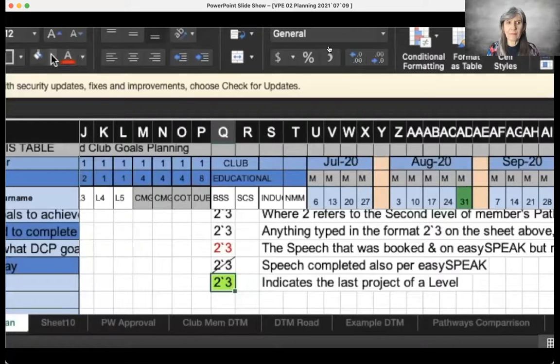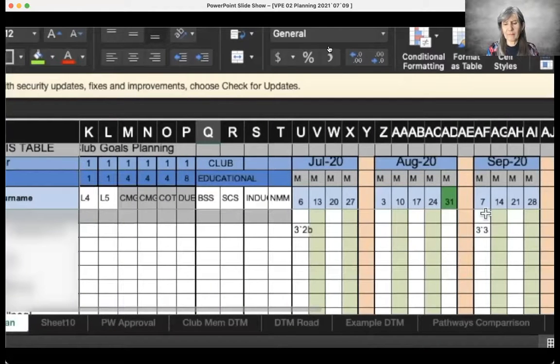So I just go over here and I say, okay, it's that one. Then I go back to Abasai, and because this is going to be the closing of his level, I color it in there. And then I know once he's done that, once I close the meeting off and he's done that, I need to contact him and say, Abasai, you've closed off a level. Those are little things that I've brought in for myself, because I'm telling you, as VPE, this is taking planning and processing and performing to a great level for you. You're going to be able to be amazing. This is such an amazing opportunity.